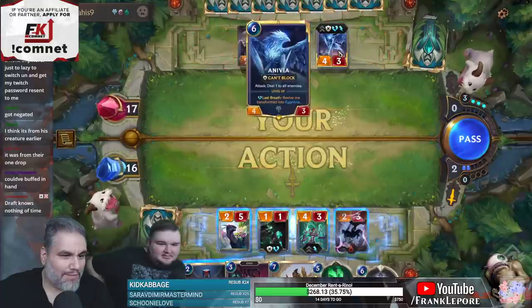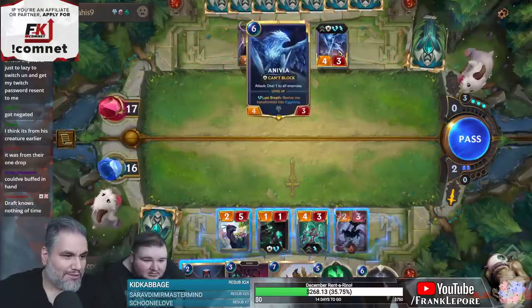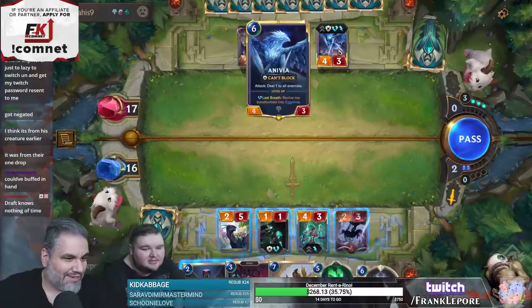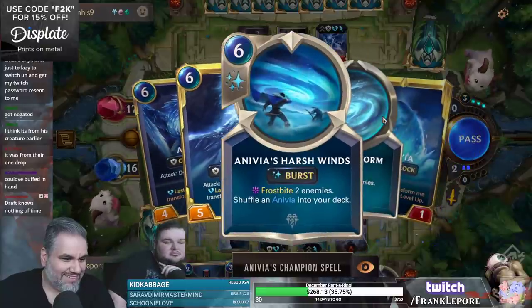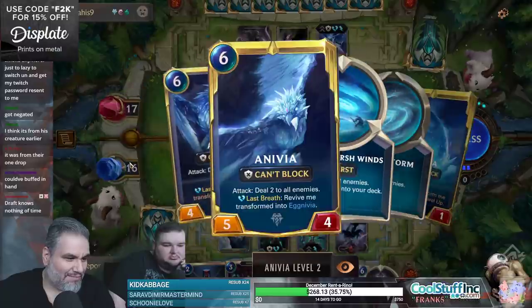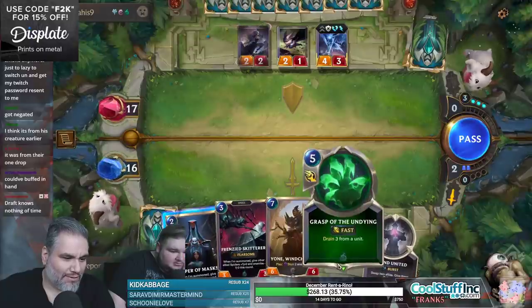What is this? What is this fat bird? It's got a million Nivea. When it attacks, deal one damage to all enemies. Oh, you know this is a champion. That's how you know it. A Nivea, yeah. Revive me, transform into Egg Nivea. Start of round, transform back into Nivea and level up. Jesus. Deals two damage. Yikes. That's real good. Holy smokes.